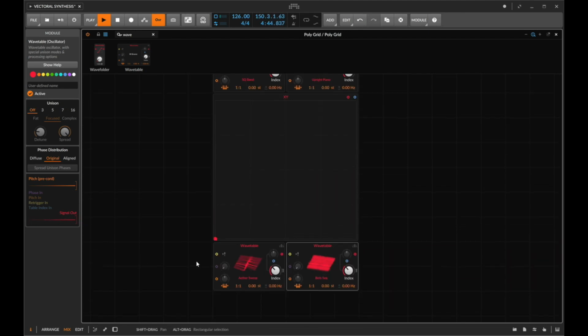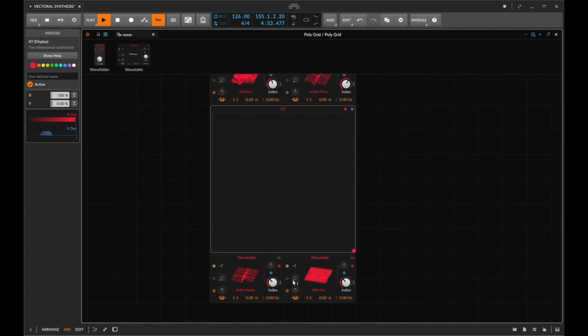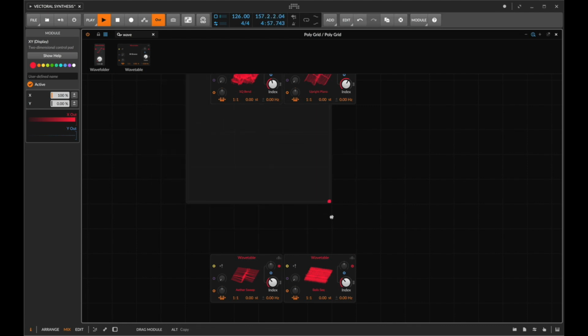Okay, so what I would like to do is for when I move this red knob, or this red dot, to be able to, on the x-axis, blend between these two. On the y-axis, blend between whichever side of the x-axis we're going through on here, and in the middle have a nice equal blend of all 4.